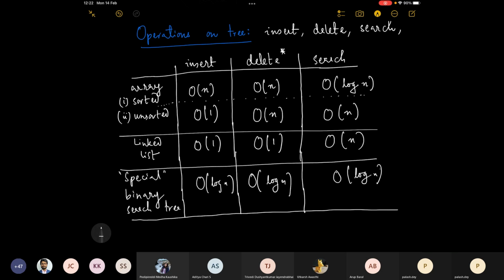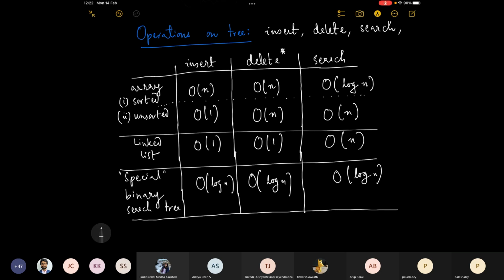At least this table gives that impression. Whatever that special tree means, we'll see what its speciality is, but it shows that all the operations it performs are as good as the other data structures listed in this table.